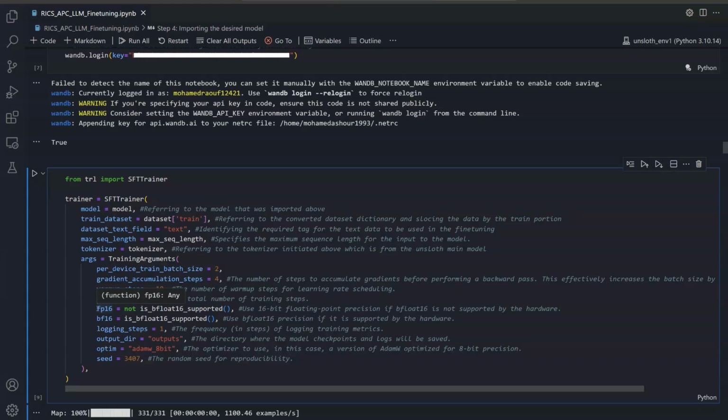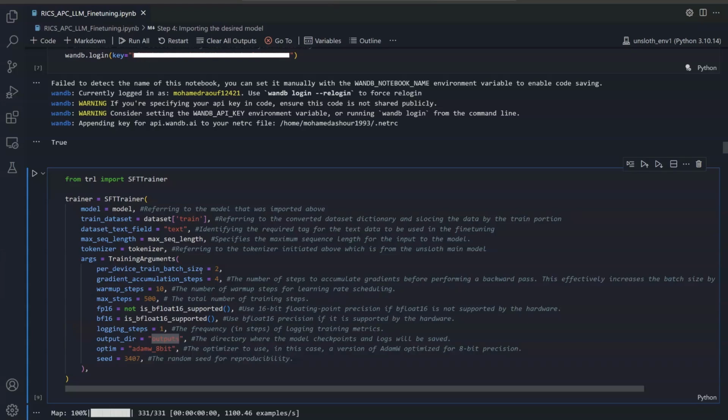The Unsloth team are already trying to safeguard us from having any errors in the code by using two different methods to make sure that floating point 16 precision is used. The logging steps are going to be completely up to the end user to choose, how many logs need to be saved in order to understand the metrics.